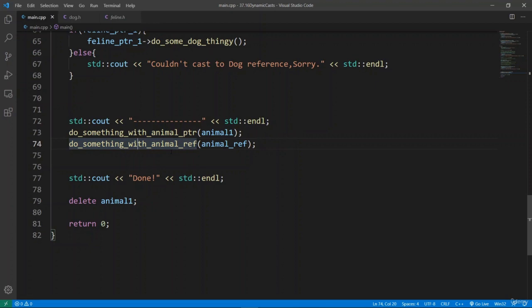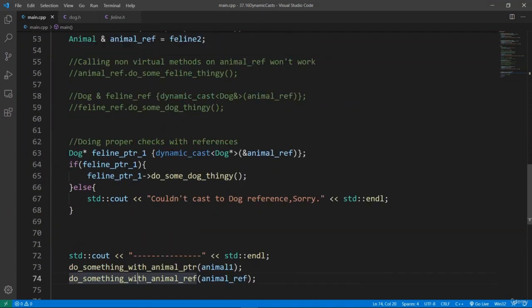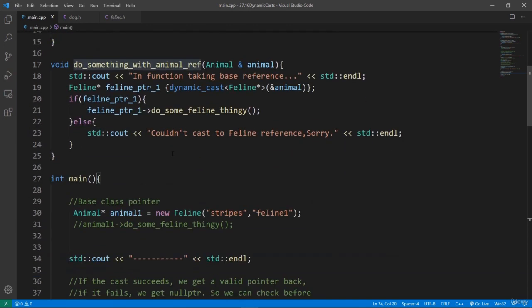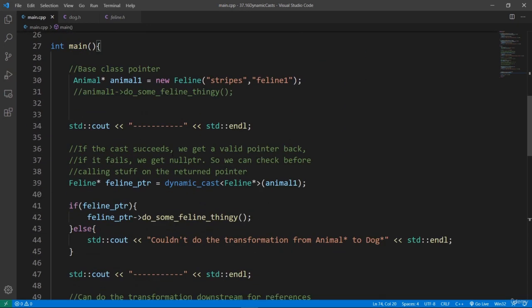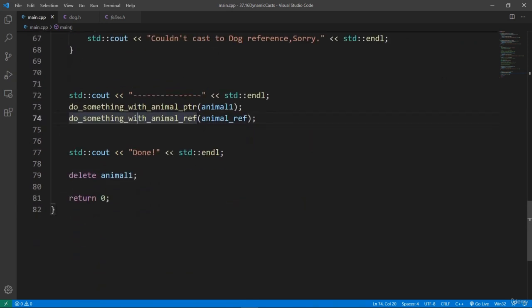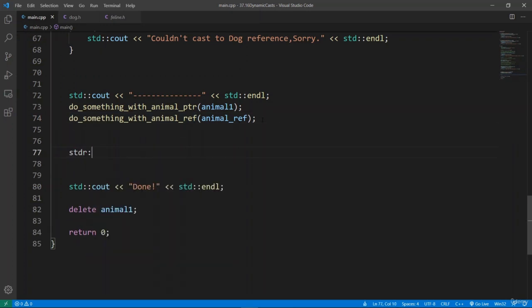The last thing I want you to see before we wrap up this lecture is that dynamic casts are only going to work with polymorphic inheritance hierarchies. So for example, if we try and turn a double into a string, obviously that's not going to work with a dynamic cast, but let's try and do that to really show you that this is going to give us a problem. We're going to say std::cout and we're going to put in a separator here.